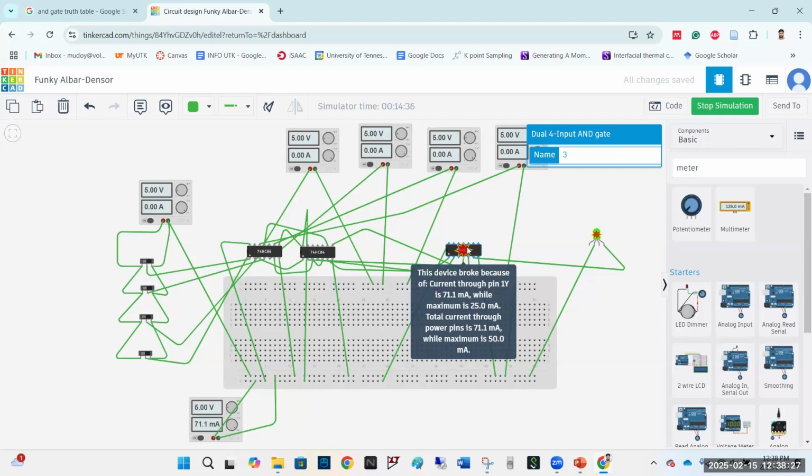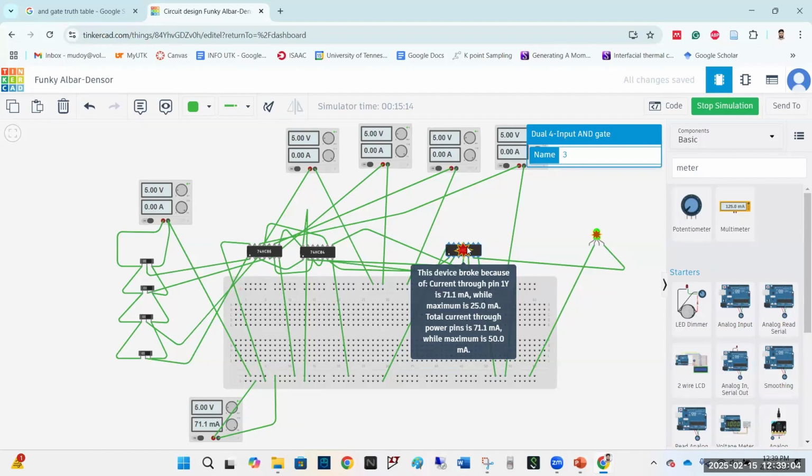Suppose this is an LED, and suppose the resistance of this LED is 1 kilo ohm. This is not a correct number actually, but let's assume the resistance of this LED is 1 kilo ohm. 1 kilo ohm means 1000 ohm. And in the very first class you learned about Ohm's law, right?